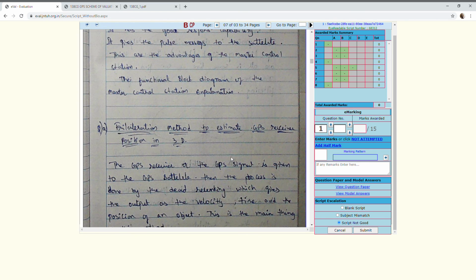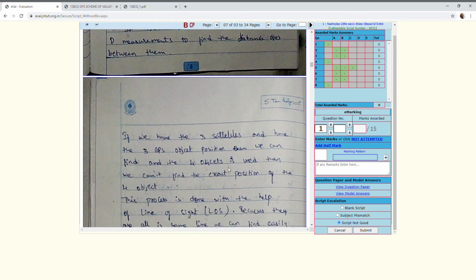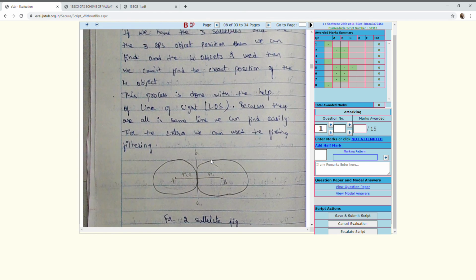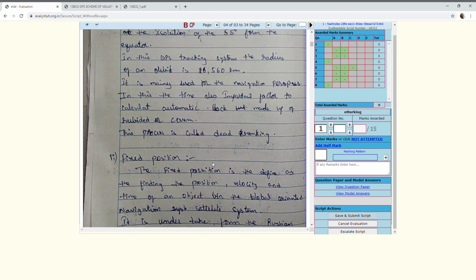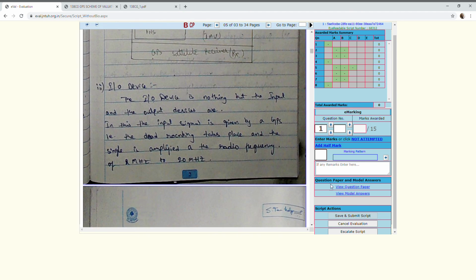Suppose now you decide not to escalate the script, click cancel and you remain on the same script, and you can continue evaluation. Once you have completed valuing the script, when you click save and submit script, automatically the system will attempt to fetch the next available script within the same subject.